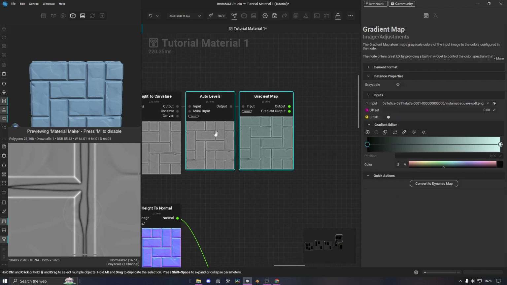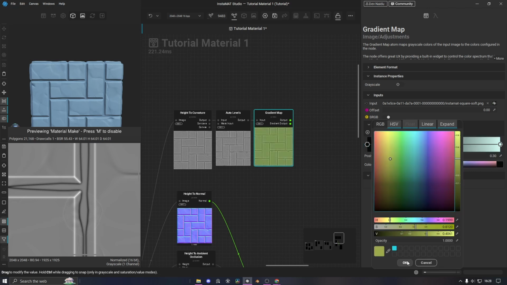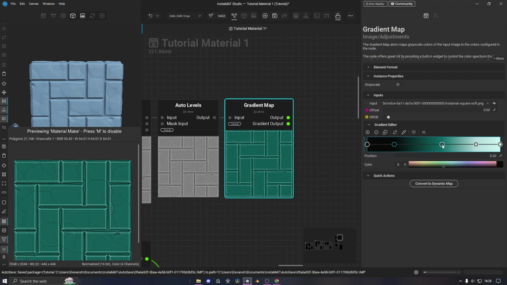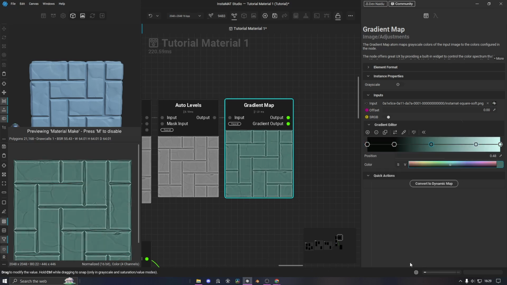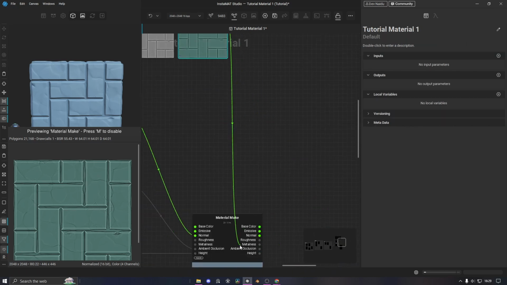Okay, now I'm gonna play around with the colors till I get something that I like. Okay, this seems fine. Let's connect it to the base color.